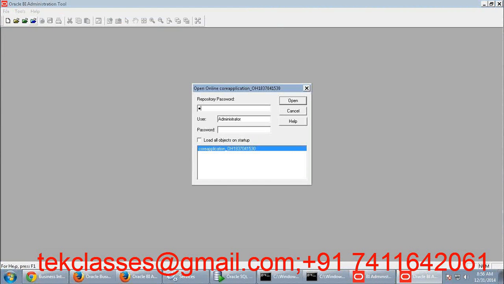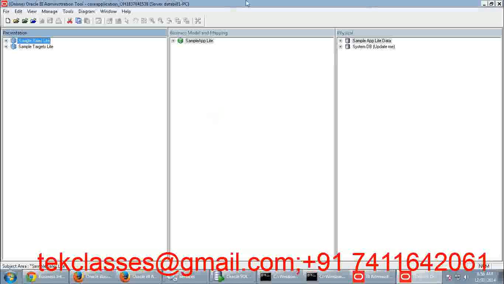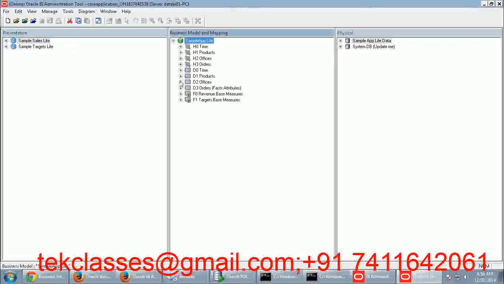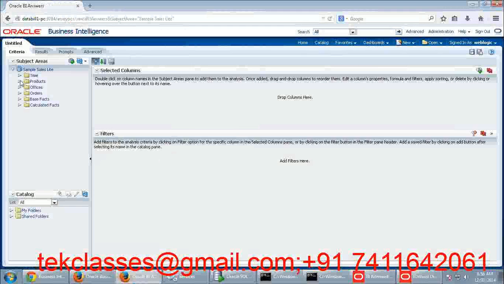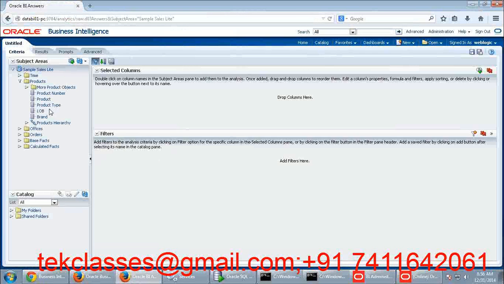Give your repository password, and provide the administrator password as well. And we have products, right? Now clearly observe that your product has only 5 columns.